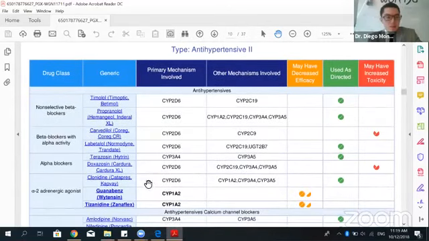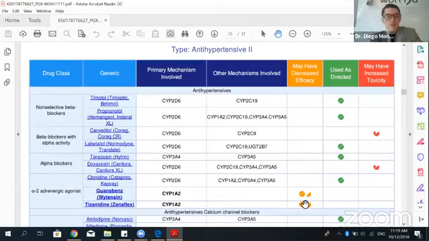Let's take an example of an alpha-2 adrenergic agonist, because I want to show you what an orange or a yellow pill means. And this means that your body is a fast metabolizer of this type of drug. So suppose I'm taking tizanidine, or Zanaflex, the commercial name, as you can see here, this has an increased or a fast metabolism in your body.